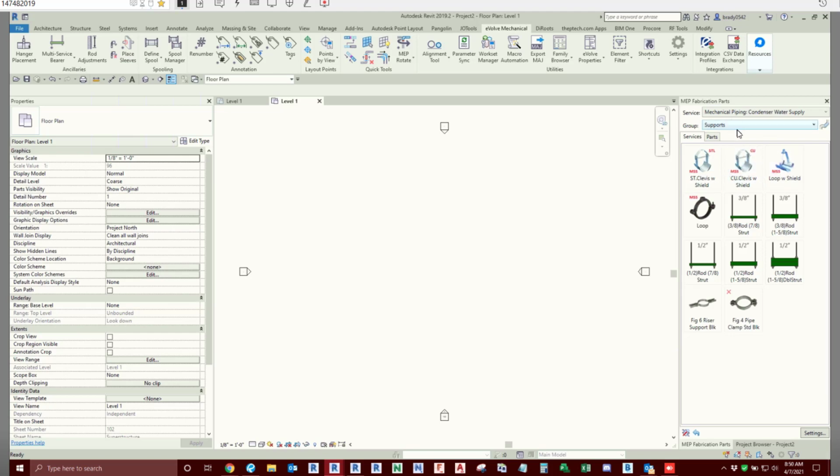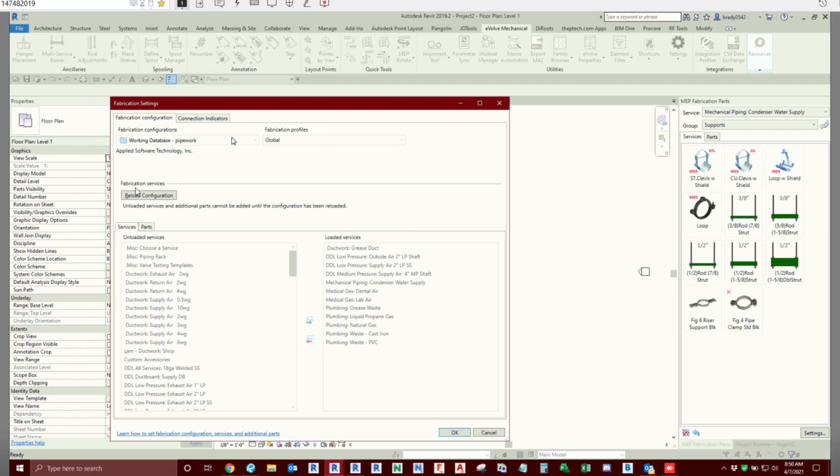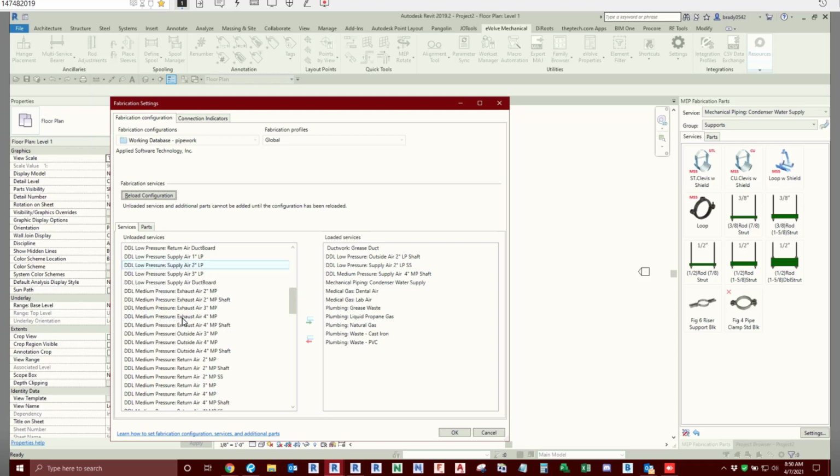Now on other projects, and that's for mechanical systems, for things like domestic water and sanitary sewer, we have another specification or hanger standard that we can follow that is less conservative.